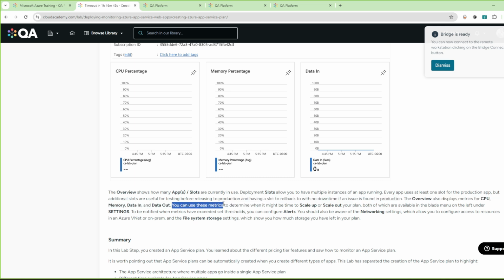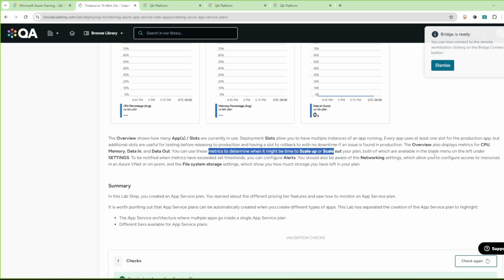In the metrics you will see there is lots of demand, lots of users. So depending on the metrics, you can automatically set when to scale up and when to scale out. You can set, maybe if it increases above 50%, scale up. If it is less than 50, then scale out. It can happen for sure, both of which are available in the blade menu on the left under settings.